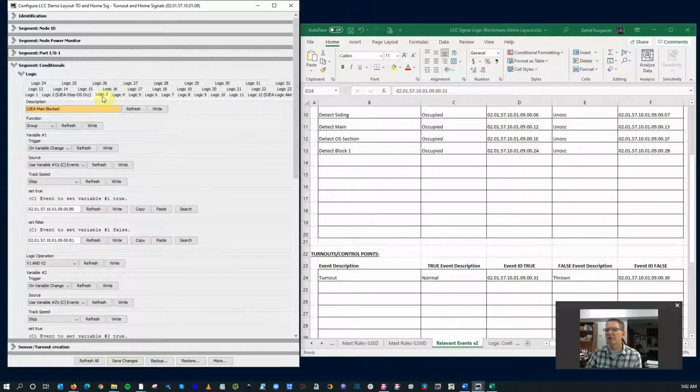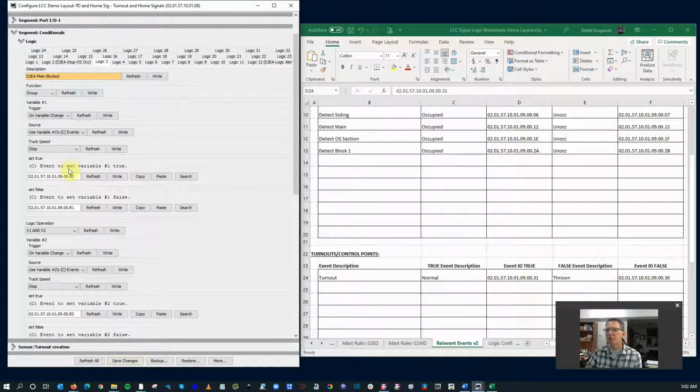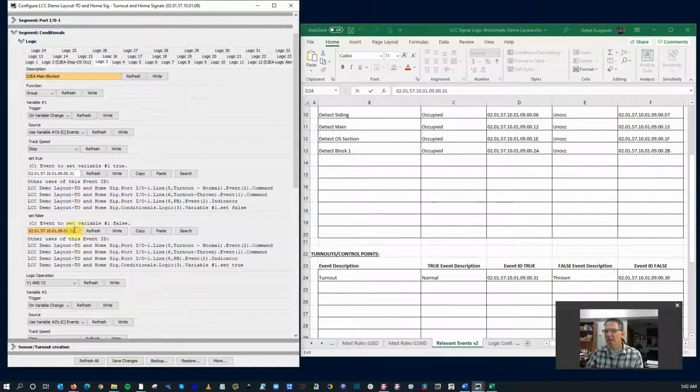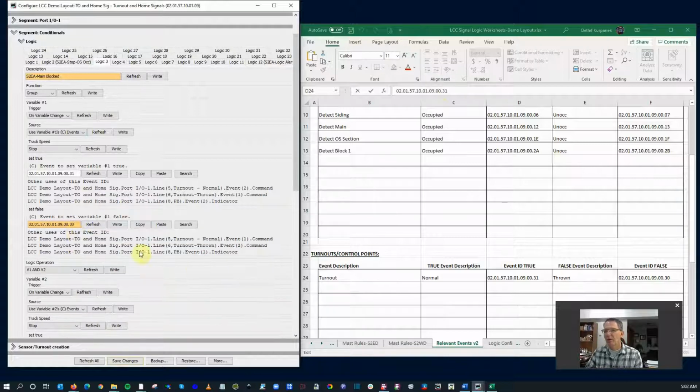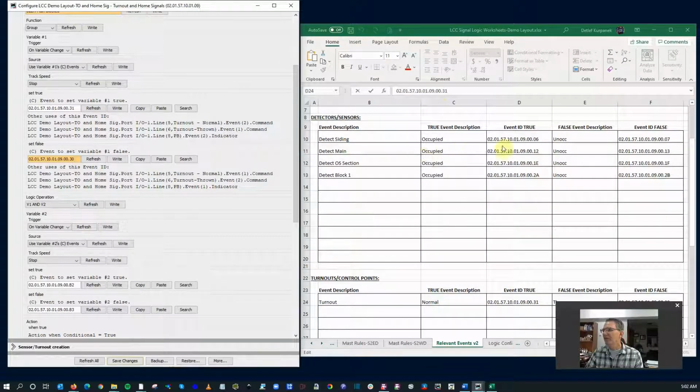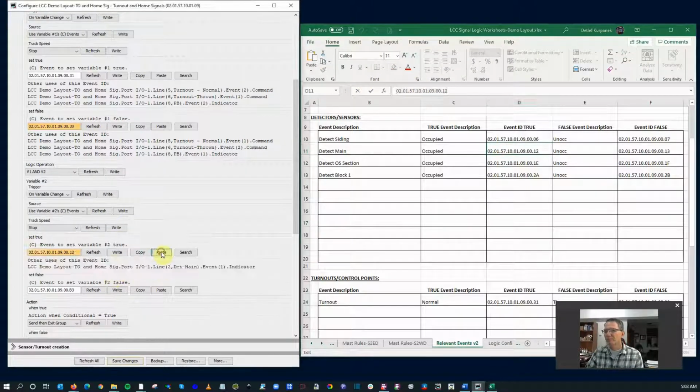All right, so logic 3. So first of all, the switch has to be in the right position, so we're going to say 31, copy, paste, and if it's not true, I'm just going to go ahead and manually do this because it's easier. And so if it's lined for normal, and if the main is occupied, copy, paste.